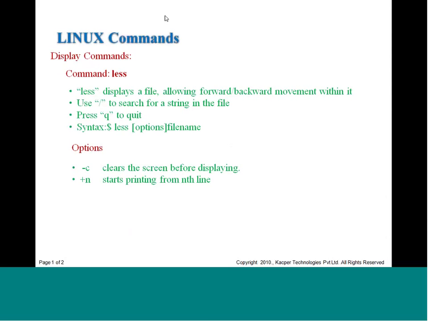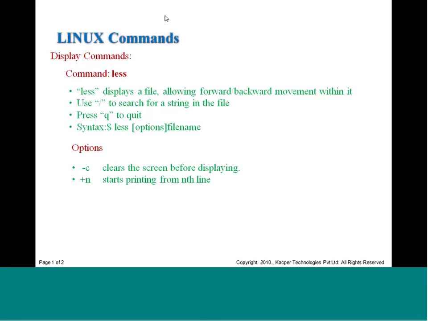The interface is similar to an editor interface, even though you cannot edit the file, but you can navigate inside the file. If the file is too big, then it first displays only a portion of it. It doesn't display the whole thing like how cat does. Basically, cat just runs through the thing and then comes back to the prompt. Instead of that, the less command displays the file one page at a time, and lets you navigate. Usually, you can go forward by pressing the space bar, or you can go back by pressing B, and each B will go back one page.